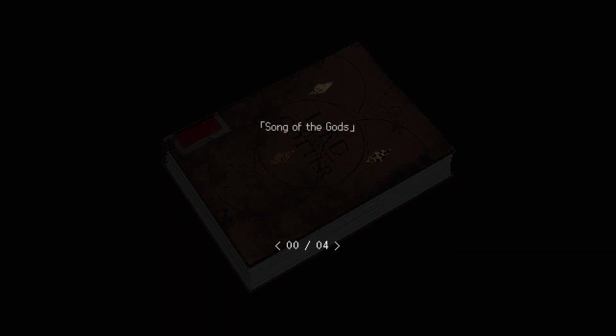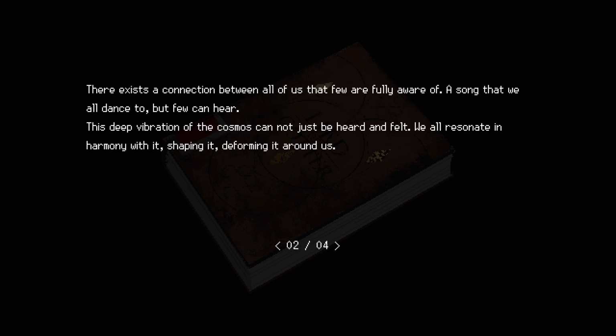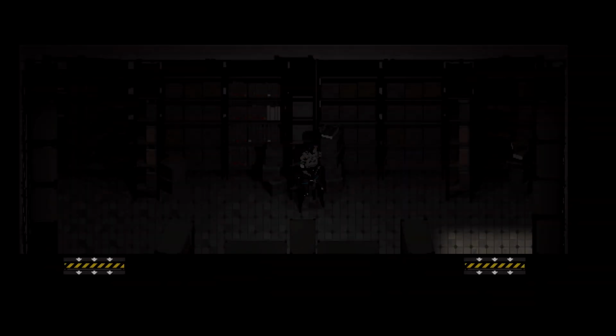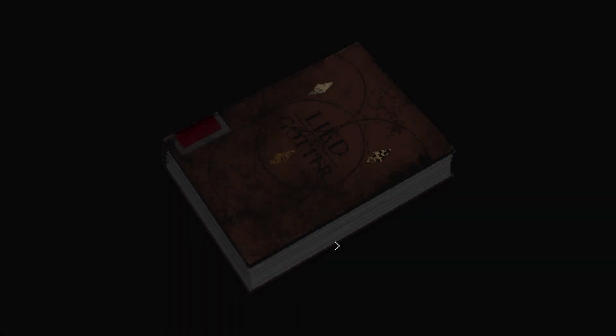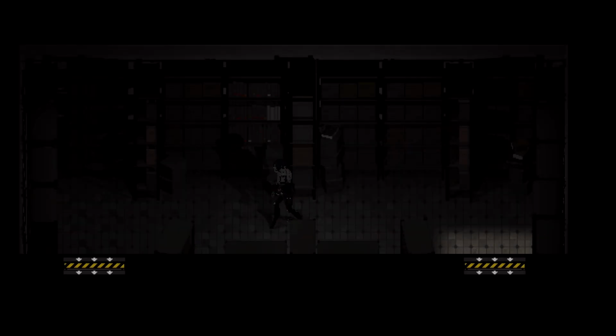Now, when you get in here, there is this book here, The Song of the Gods, which talks about bioresonance and that sort of thing. All that stuff going on there. It's a really relevant book, actually, because of that passage at the end there, by the way, about the Grand Empress and her immense will bending humanity to the Empire's use and lifting us to the stars. May or may not be relevant.